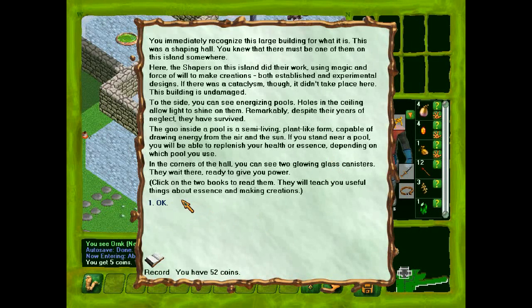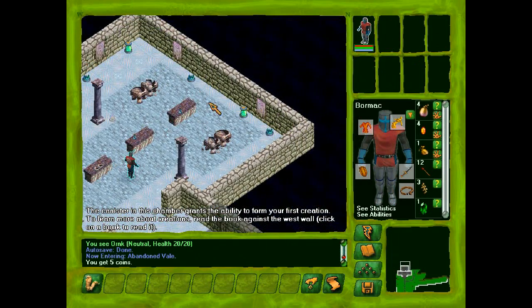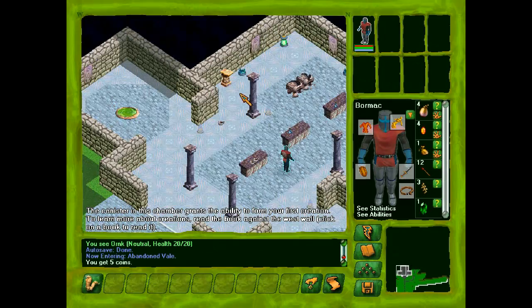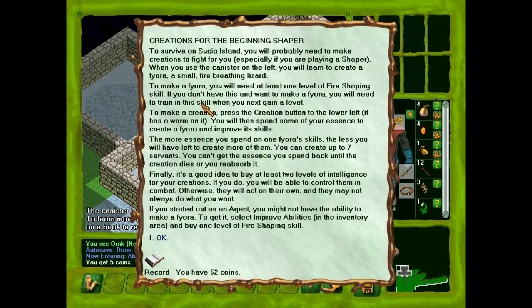In the books, read them. They will teach you useful things about essence and making creations. There's a book. Creations for the beginning shaper. To survive on Susi Island, you will probably need to make creations to fight for you, especially if you are playing as a shaper. Breaking the fourth wall, guys.